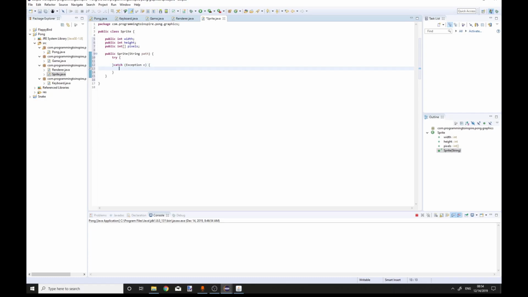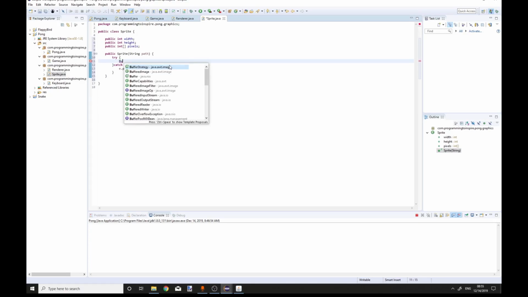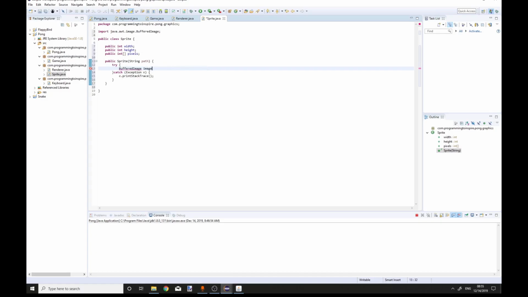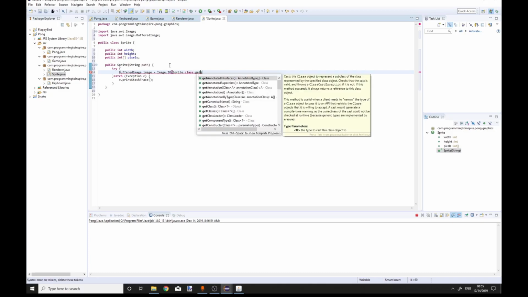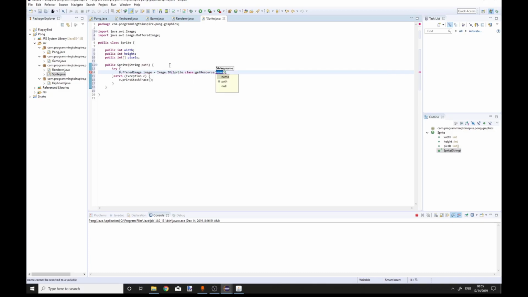In the catch, just e dot print stack trace. In the try, BufferedImage image is equal to ImageIO.read, sprite.class.getResourceAsStream with the path.